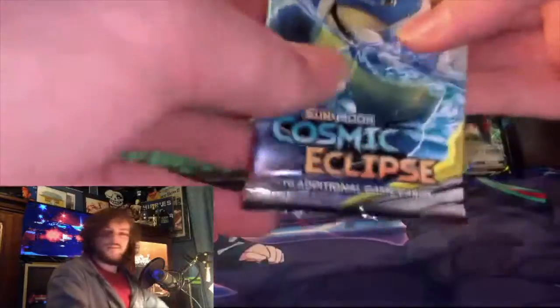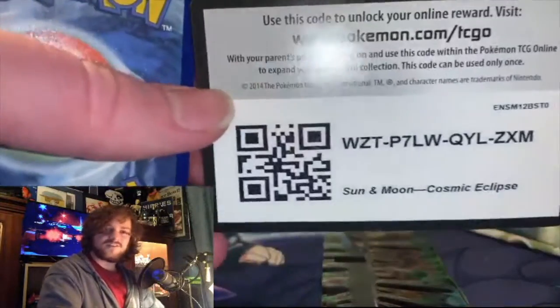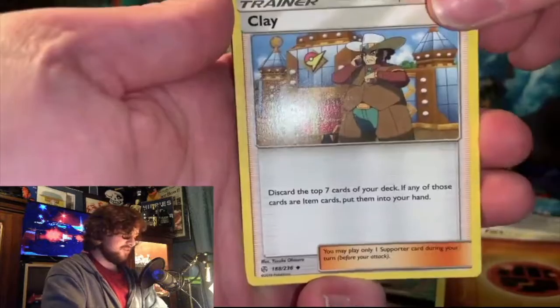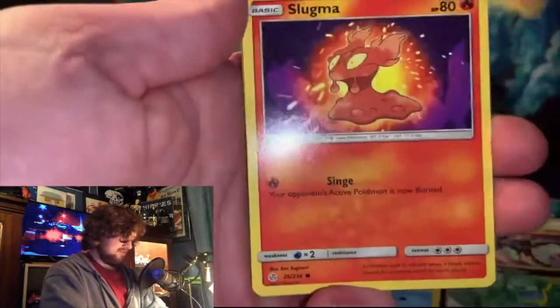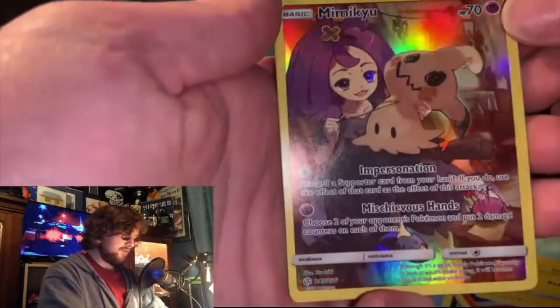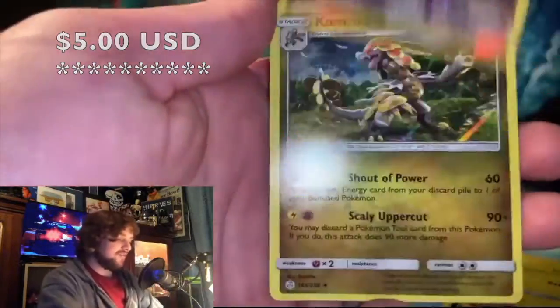All right, last one, best one. I just like this one. Cosmic Eclipse. Mostly almost always rewarding because there's so many cards in this series. Slightly older style energy cards. Swirlix, Slugma. Ooh, Secret Mimikyu. Word. I do have that one.